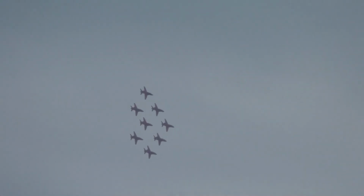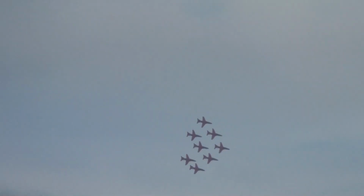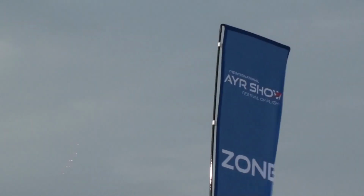Of course, if we were a 9 ship, we'd now be in our trademark Diamond 9 with number 9 at the back. However, for 2023, we are only an 8 ship, and that is down to the fact we can only train 3 new pilots safely with the correct level of supervision each year, and simply the maths didn't work out for this year. However, next year for our own 60th anniversary, our own Diamond Jubilee, our plan is to be back at our Diamond 9 and our trademark 9 shape for the entire season.